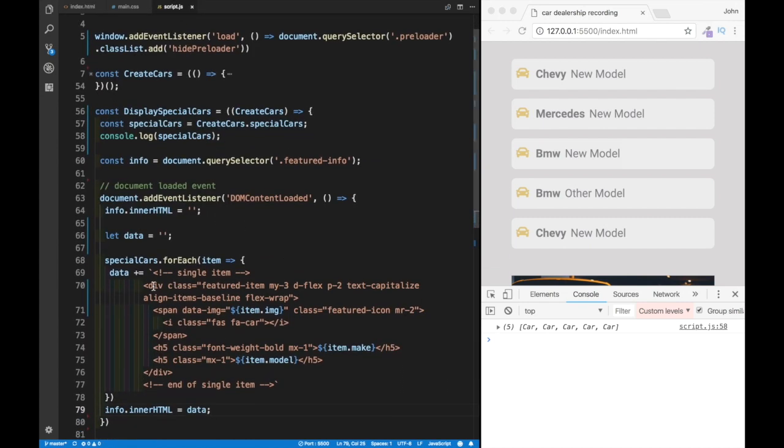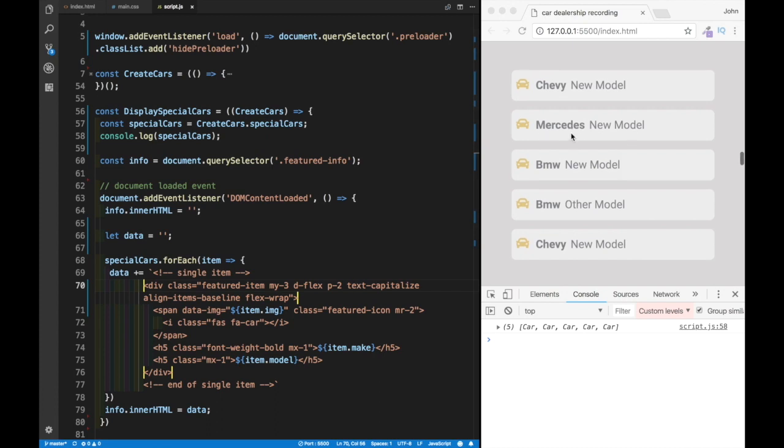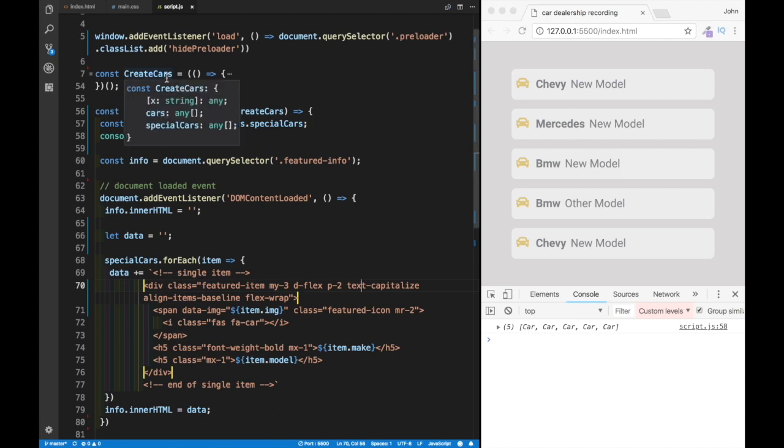The only thing we need to use is the template string, and we can just pass the whole thing over here without changing anything, without adding any classes or anything like that. Everything, as you can see over here, works, and everything is right away displayed with the CSS. However, these values depend on whatever array we have over here. So if we go back to create cars and set different values for this array, we're going to get different values. Now we're not done.